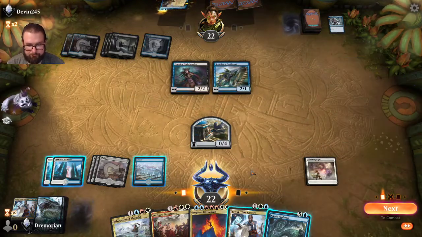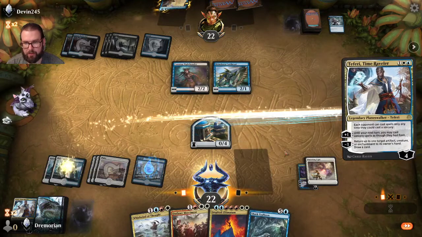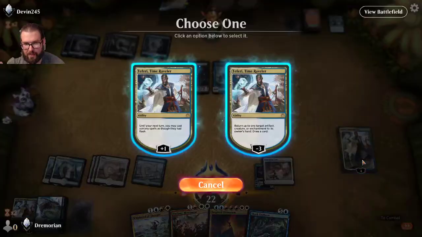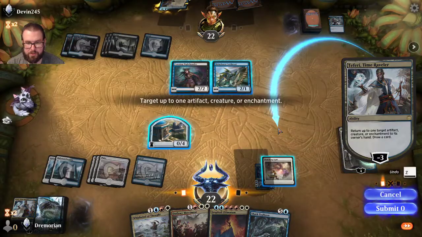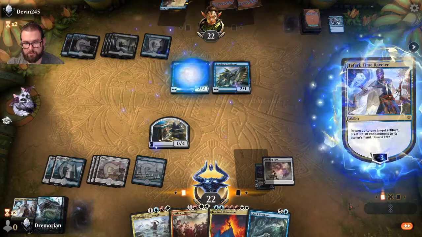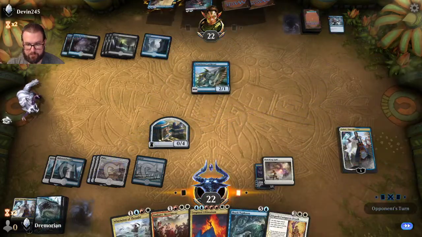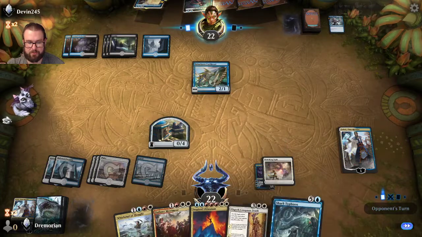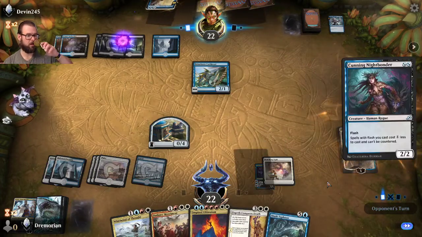Take that out. And another Teferi. So what I'm going to do is bounce the Cunning Nightbonder. Here we go. I think I'm going to Elspeth. That'd be nice for this friend right here, or maybe this guy. I'm not sure. Really need some red mana.